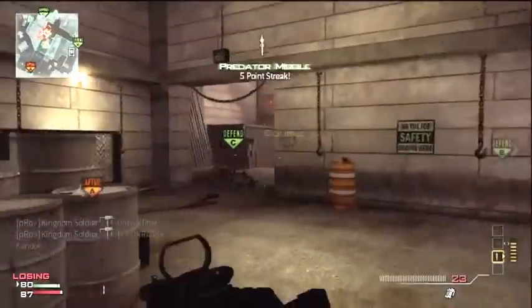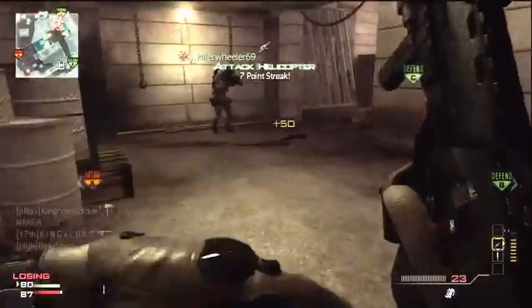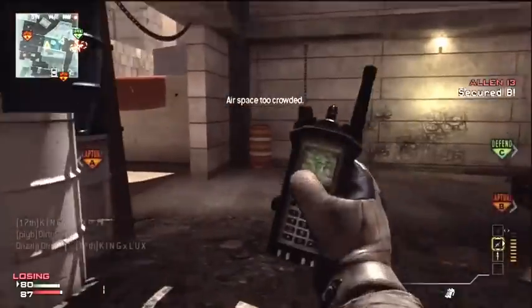UAV online. Delta chopper ready for deployment. We lost B.